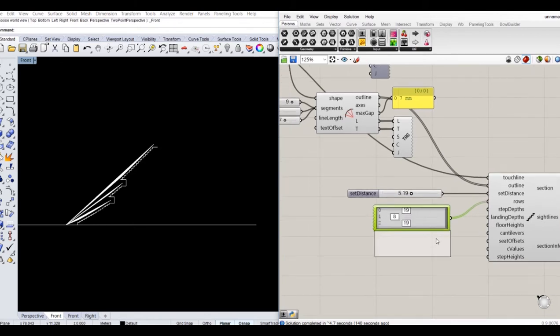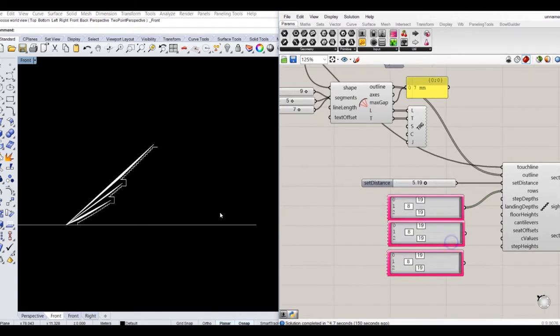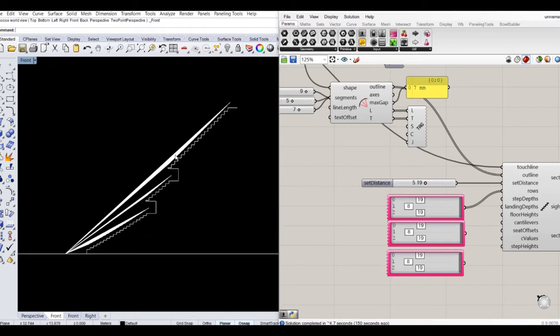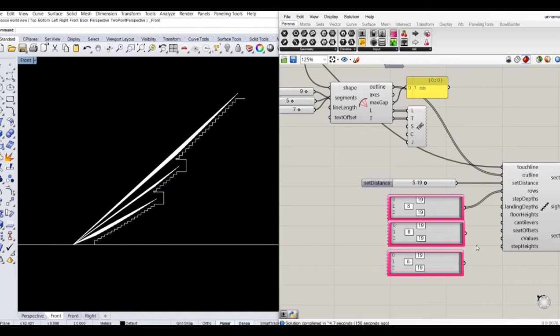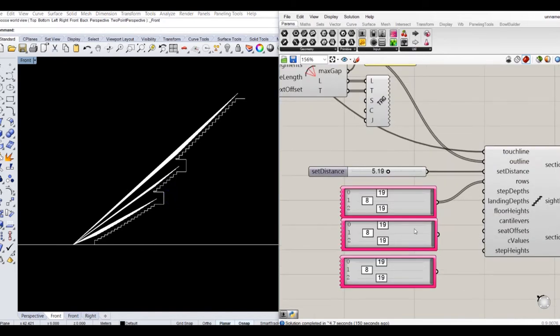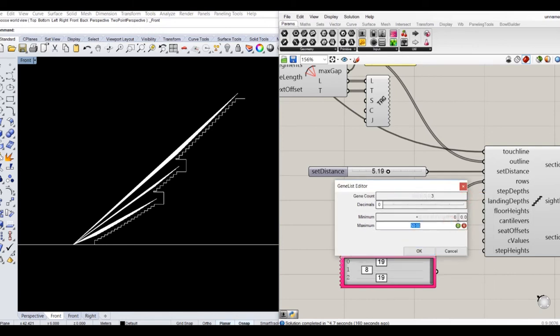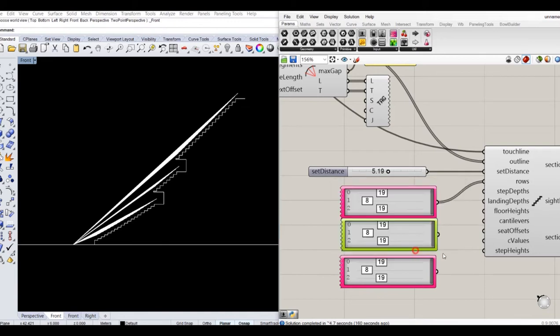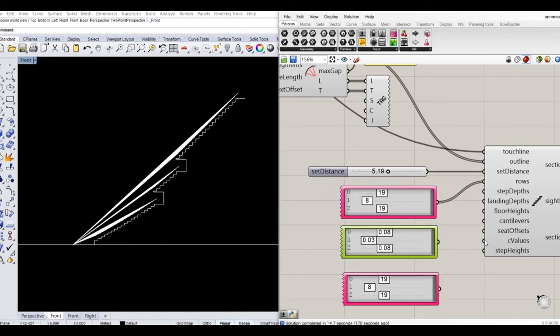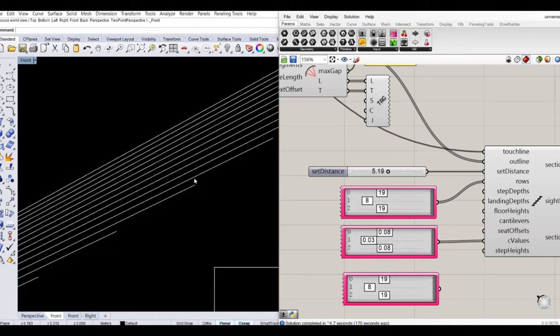Now the way that the section is generally designed is by means of a minimum C value. So I'll explain what that is in a minute. I'll just set the domain for that. It'll be something like this here. So a C value is the vertical distance above a person's eye to where it intersects the sightline of the person sitting behind. So these are basically viewing angles.